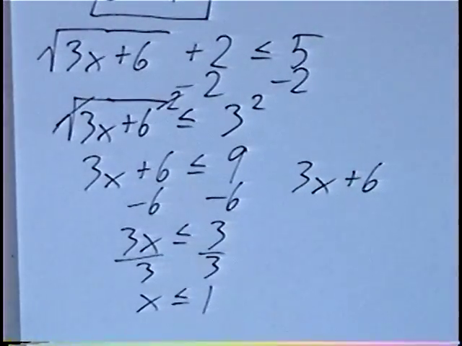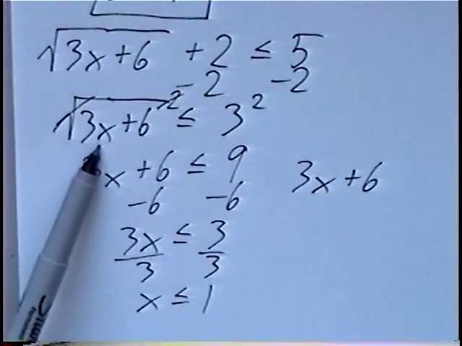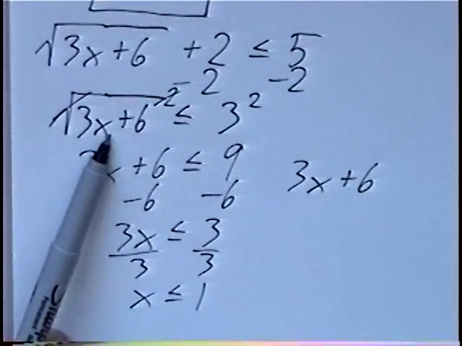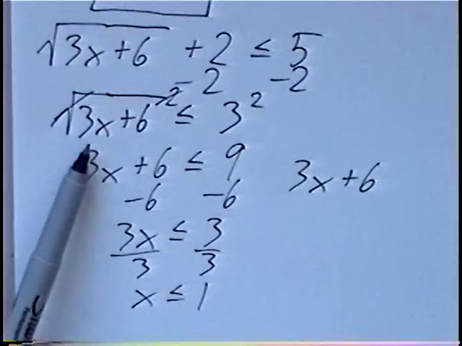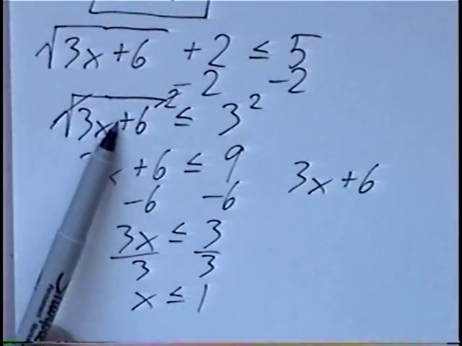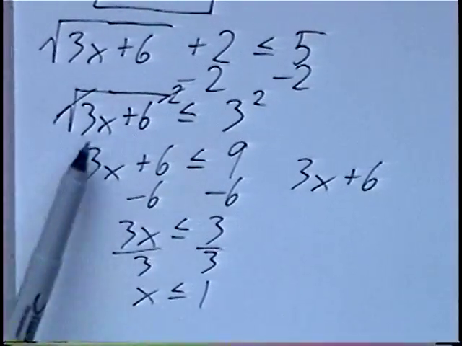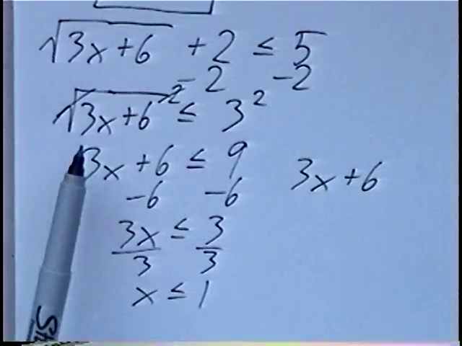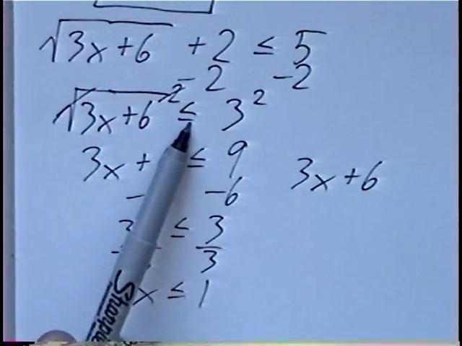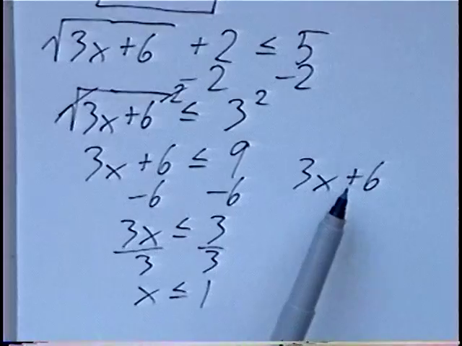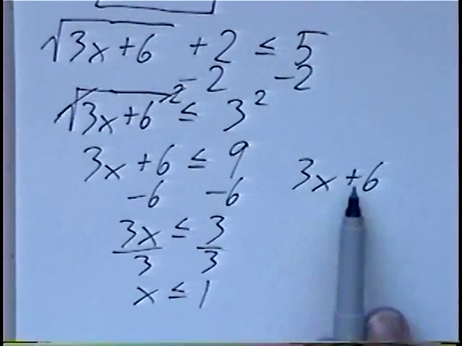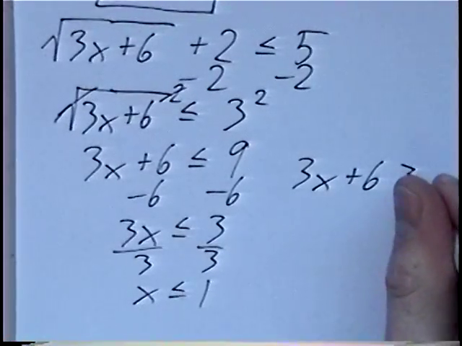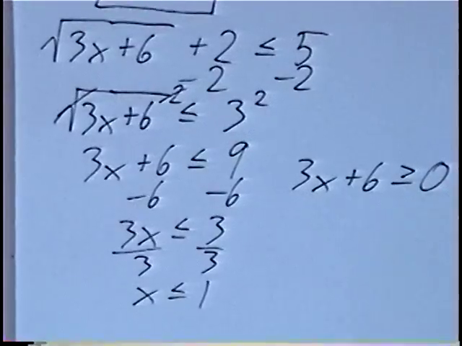When we have inequalities, keep in mind the radical or square root has to be greater than or equal to 0, or any positive number. If we have any negative numbers, we would have imaginary numbers and have no solution for the question. So for any inequalities with radicals, the radical in this case, 3x plus 6, or the solution to 3x plus 6, must be greater than or equal to 0.